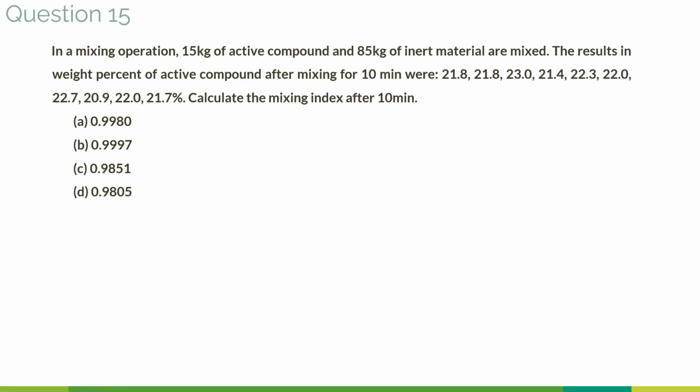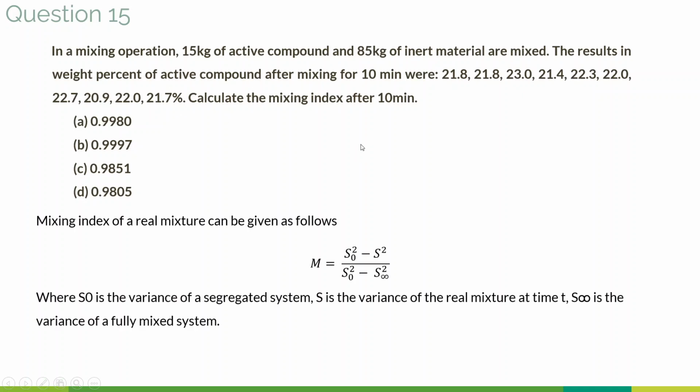And what is happening here is that after 10 minutes of mixing, you're taking 10 different samples and calculating what is the weight percent of this active compound in each of those samples. And that is what you have as the data here. So we need to calculate what is the mixing index after 10 minutes.